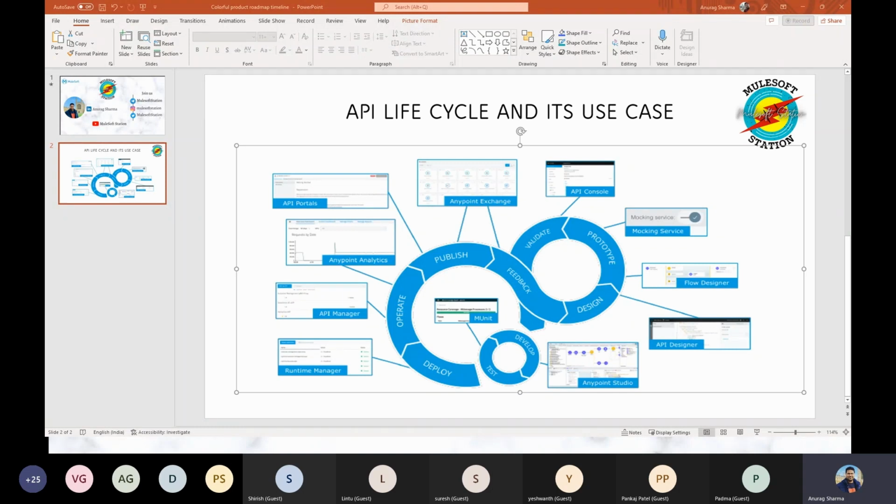I will import it into Anypoint Studio, meaning I will download the RAML in Anypoint Studio. I will show you API console. I will show you how to connect Anypoint Studio to Anypoint Platform to download the RAML, and then we will go through the complete use case till deployment. We will deploy the API, and then we will see API Manager and its analytics. Everything will be there.